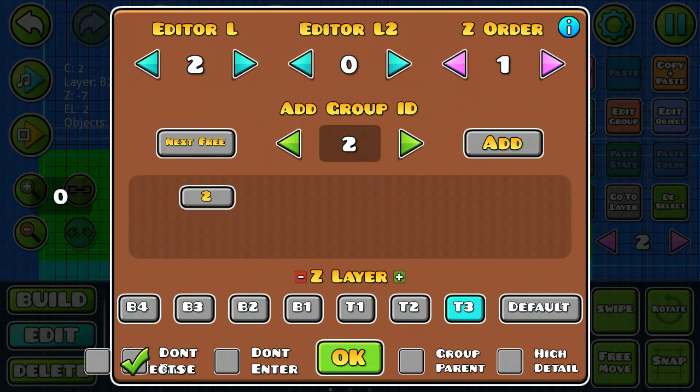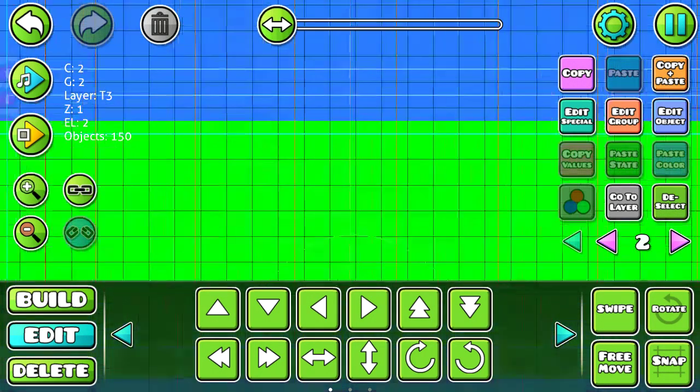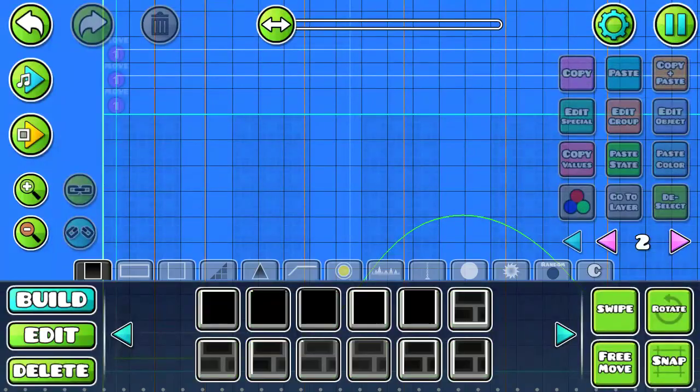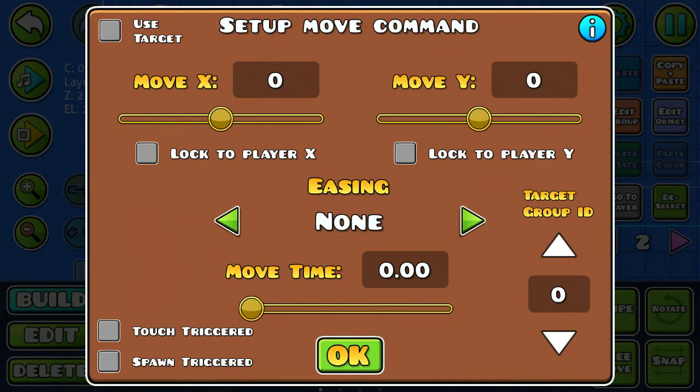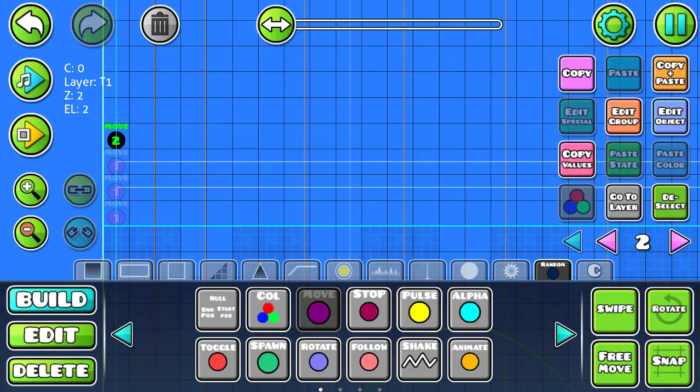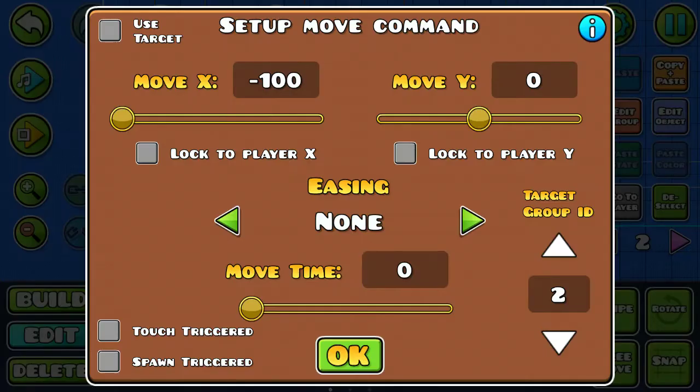So we'll put it in the next free group, and as you see, it's gone, and we will make it just move X back at -100, and we will have it locked to player X, but we won't have it move because we want it to just stay.